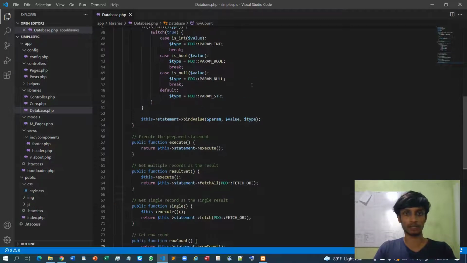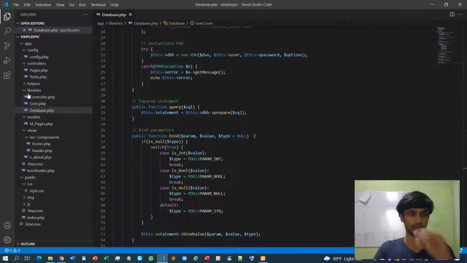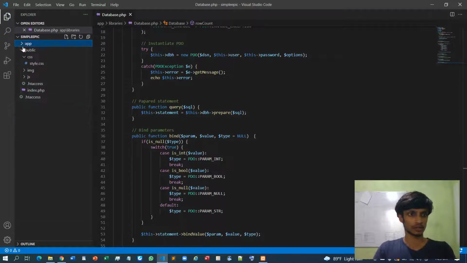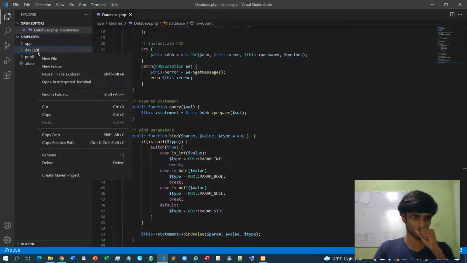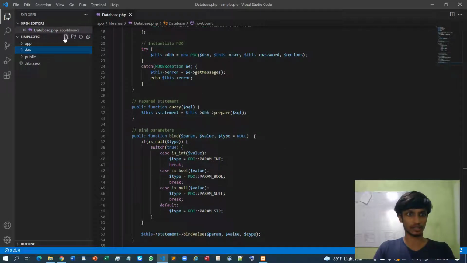And yeah, now I can make some sort of a test table to retrieve data for the demonstration purposes. So I will keep my PHP related stuffs in the dev folder. Okay, so in the dev folder I will use sql.txt.